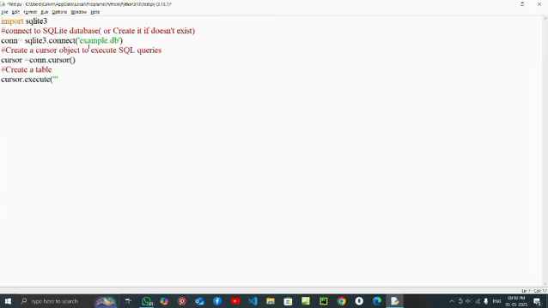So execute, create table if not exists, and after that you create a table called employees. So database is example, and employees is a table, you should keep this in your mind.